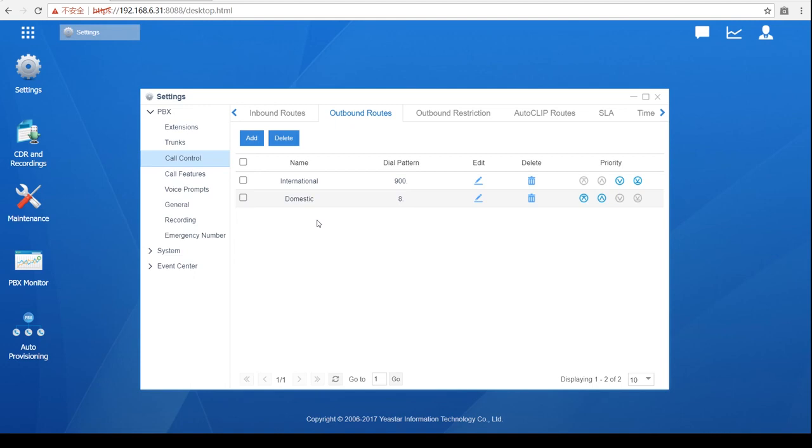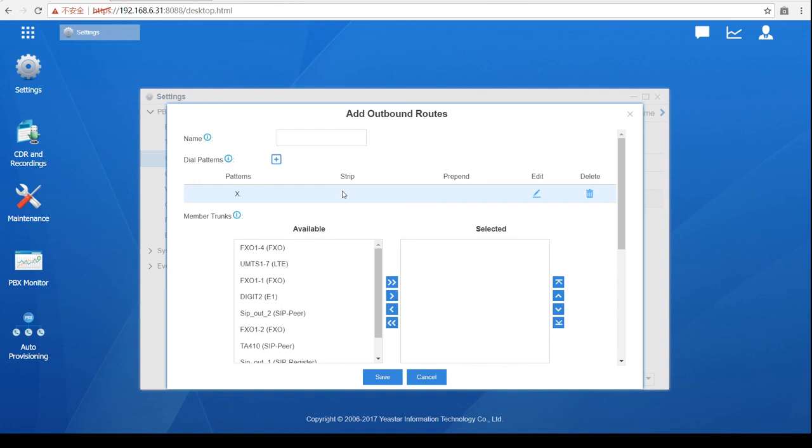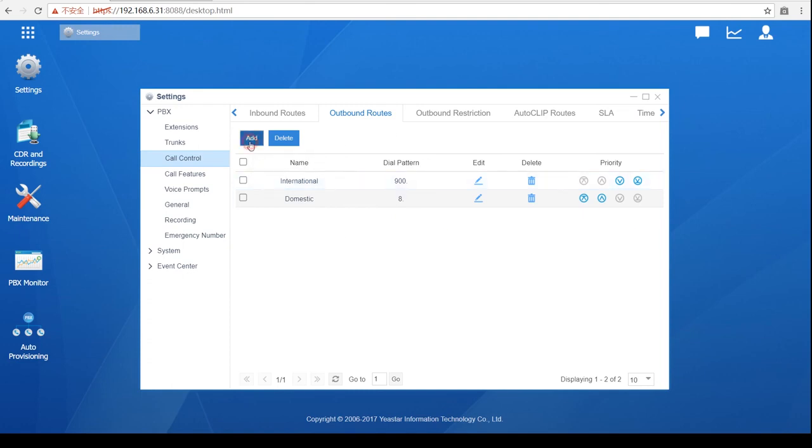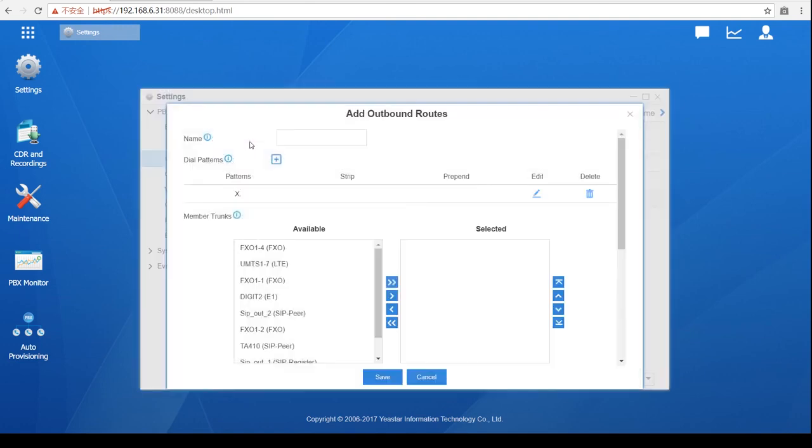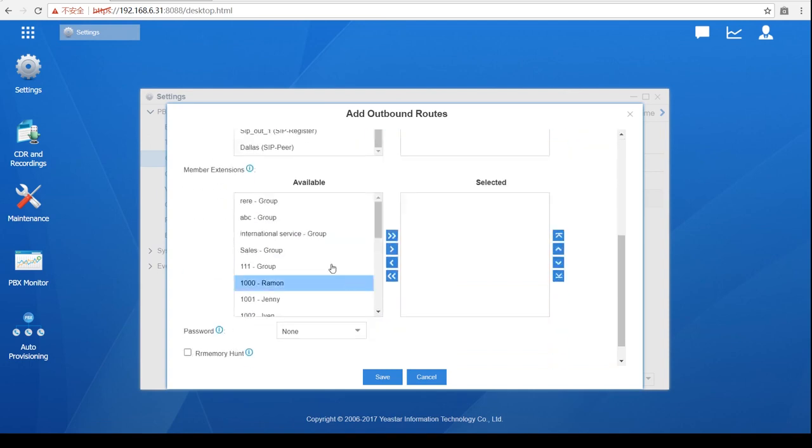You can plan very carefully, but special occasions will come up sometimes. So you have to make sure that even if the calls do not match the two routes you have set here, you still want them to pass and be sent to the proper destination. So we can have a backup outbound route. We do not put any patterns in the dial pattern, so no rules are attached, and it can function accordingly.